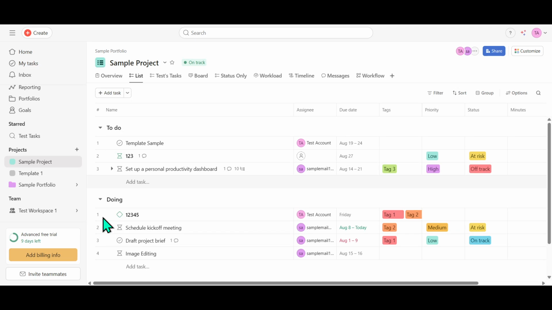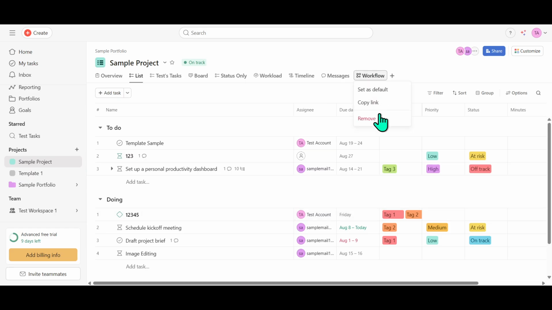In today's video, I'm going to teach you how to create workflow automations in Asana. Asana is a powerful tool designed to help teams manage projects and tasks more efficiently. By adding workflow automations, you can streamline your processes, ensuring that tasks move smoothly from one stage to the next with minimal manual intervention. To get started, you'll first want to add a workflow tab to your project.